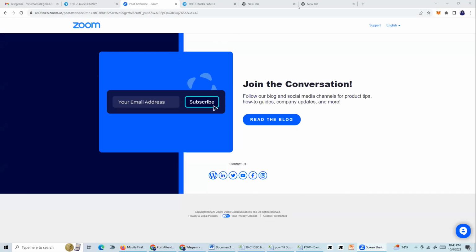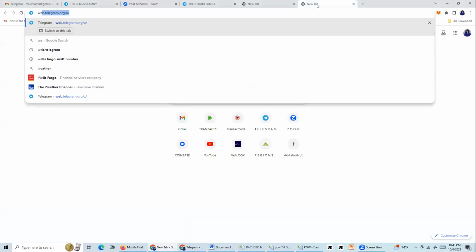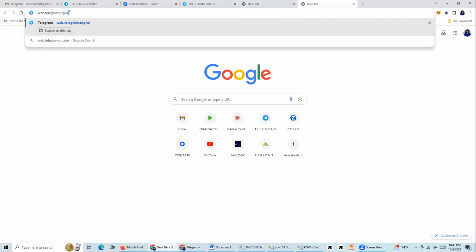Now on the computer, you want to go to web.telegram.org. So you want to write that down because every time you get ready to go to the computer to see Telegram, you'll have to go to that address, web.telegram.org.